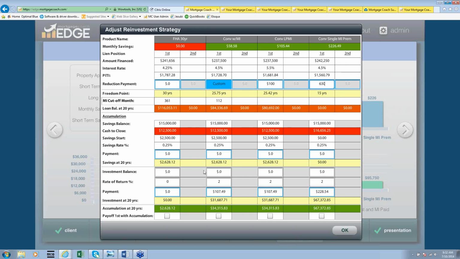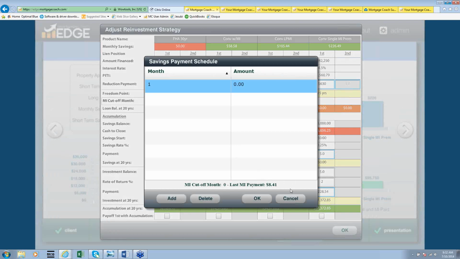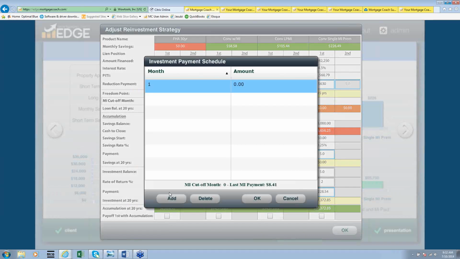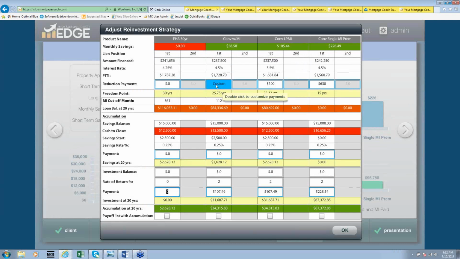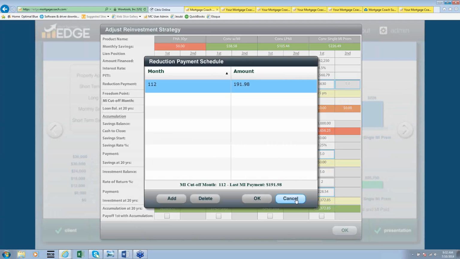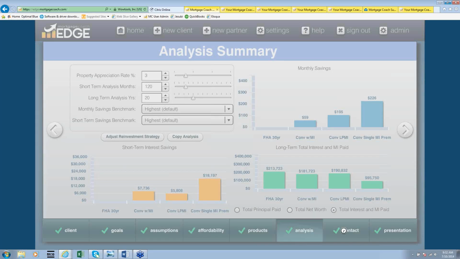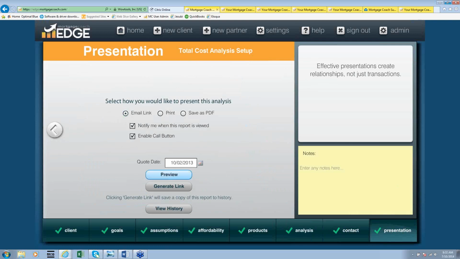All three of those types also can be used down in your savings balance area. If you double-click on that, you can do the same process that I have shown in the reduction payment. You also have that in your investment balance as well. So let's take a look at a report with having a custom area. You'll notice that this button is now blued out, and you have to double-click to make any kind of adjustments. And then you will see how the $100 and then the $630 is applied to the loan. So I'm pressing OK, and now hovering my mouse over presentation, selecting preview. Let's take a look at our report.